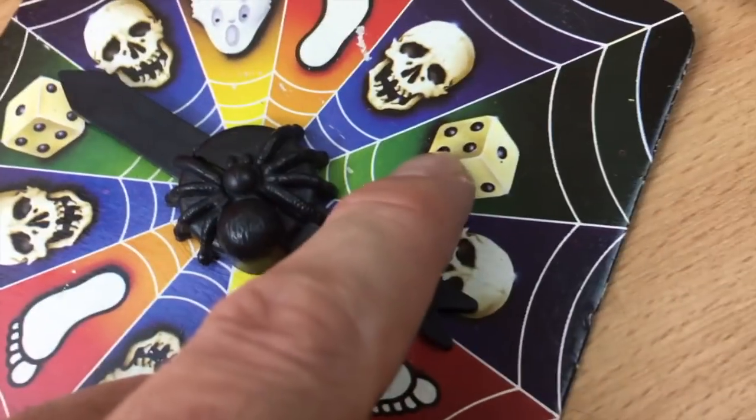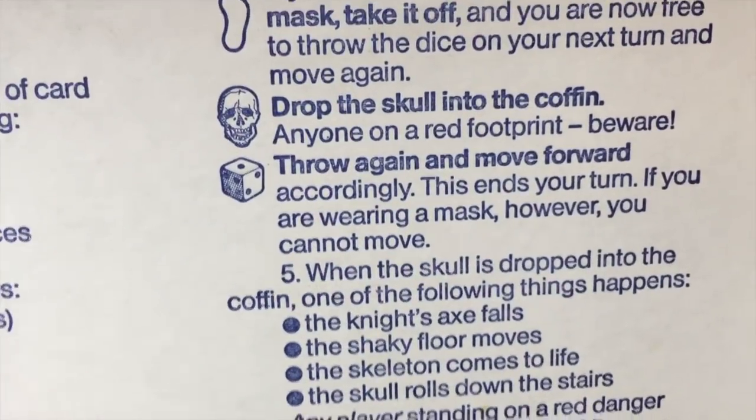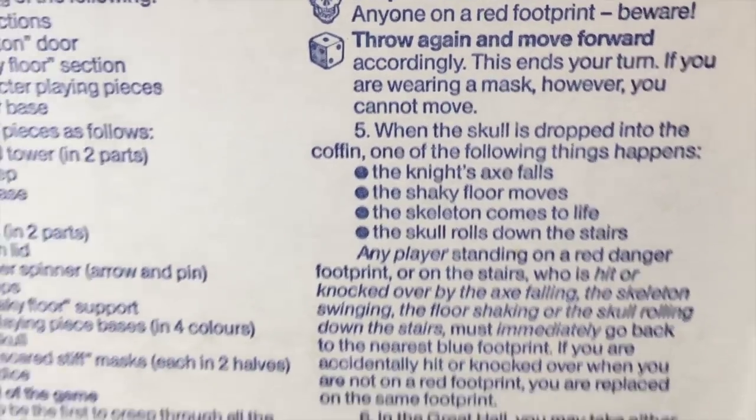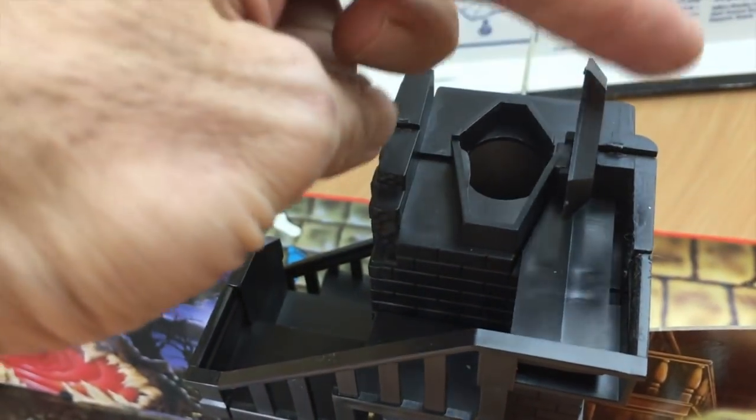And it's the first person to get all the way up to the coffin and shut the lid. So that's the aim of the game. The other symbol we didn't read on here was the dice. So if you roll the dice, you get to throw again and move forward. And that's pretty much it. So it's a game of first to get to the end and shut the coffin lid.